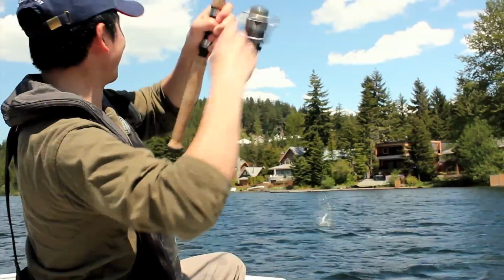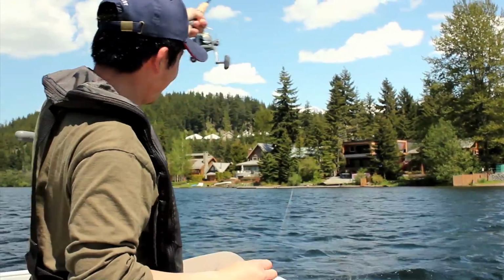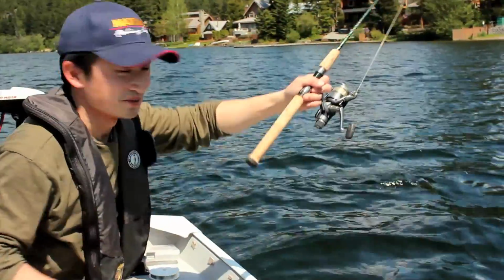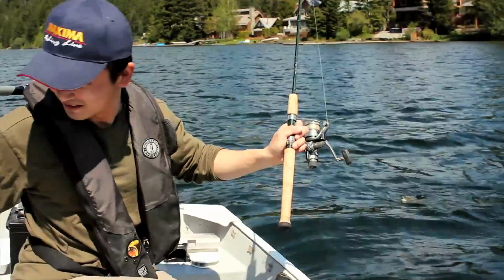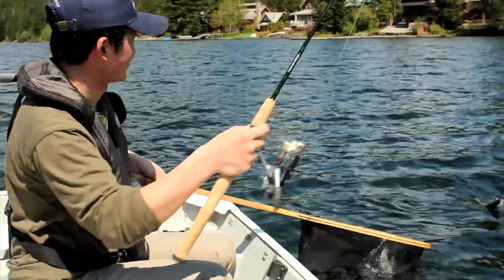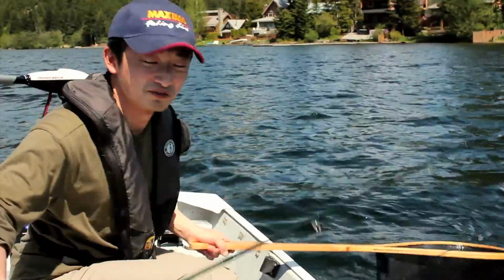There's one. Nice fish. Look at the jump. So after a few attempts, it finally works. And here's one. We missed a few bites before as well. Nice little fish. Let's take a look.